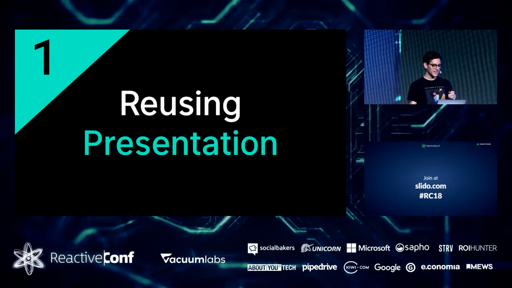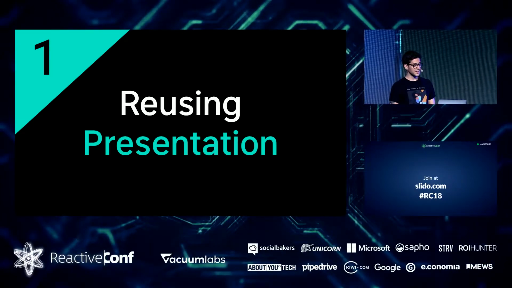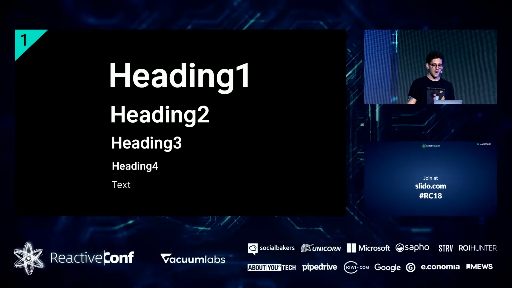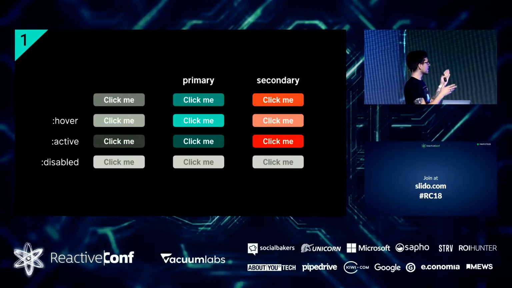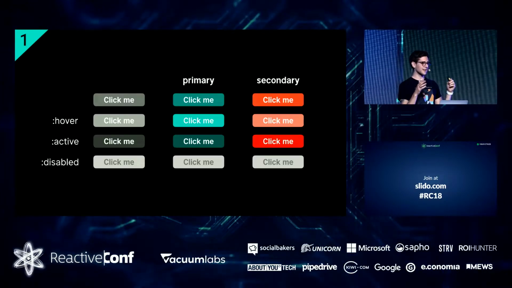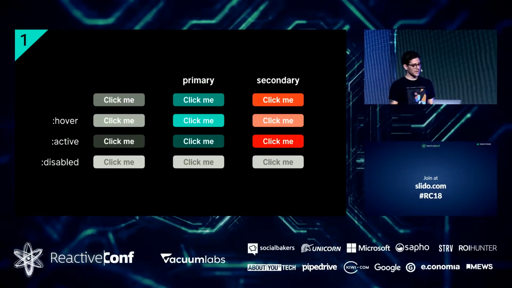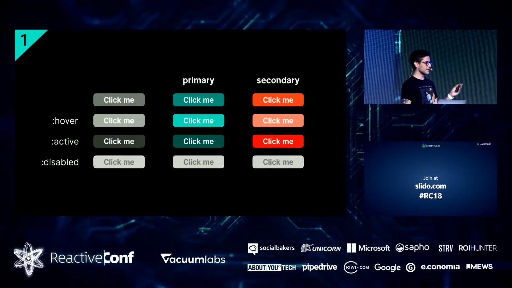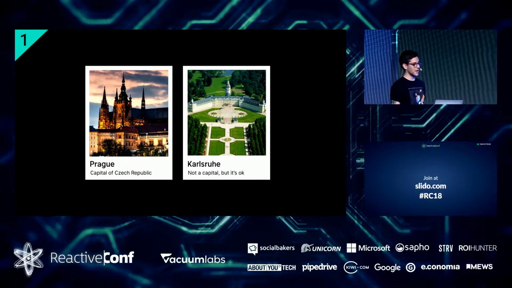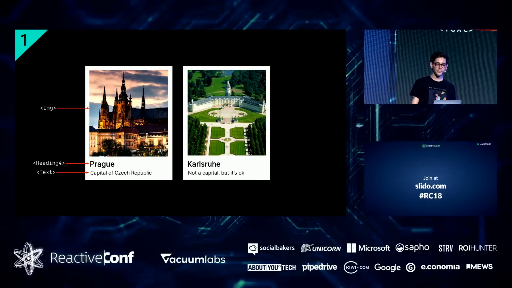And so basically, everything you would include in a style guide can be considered a presentational component. So for example, if you have some typographic components, or if you have a set of buttons with different variations, and as we can see, we can also have different pseudo-classes like hover, active, and disabled, so it doesn't need to be like a static component. And then we can also go on and compose smaller presentational components into bigger ones, like for example, this card component, which itself uses an image, and heading, and a text component.